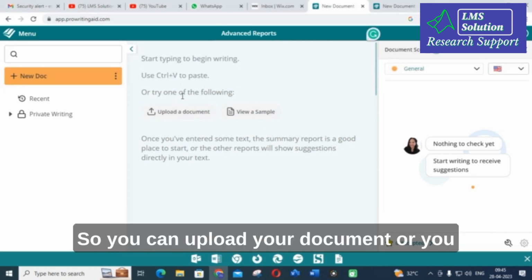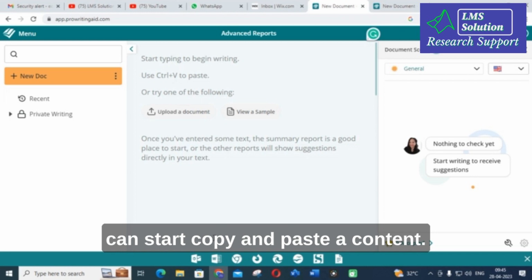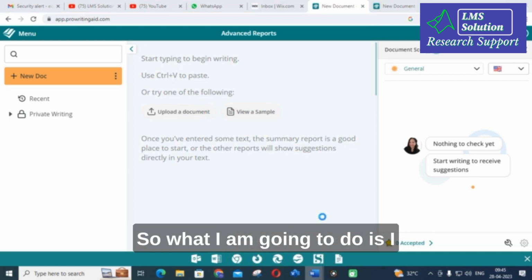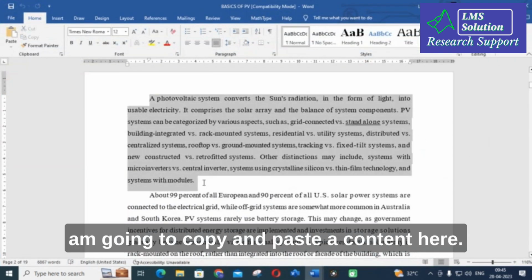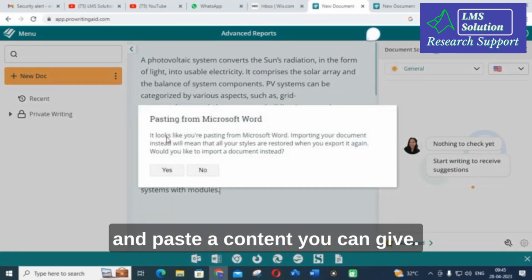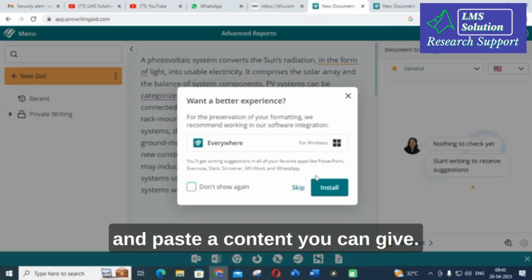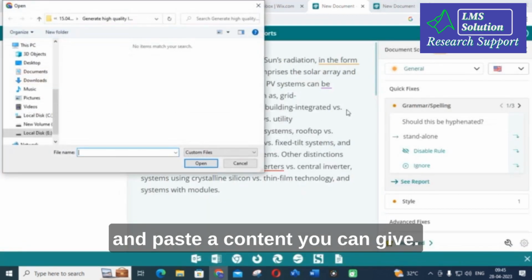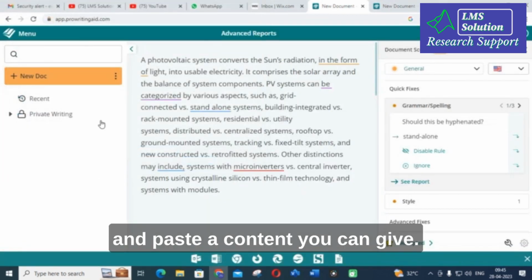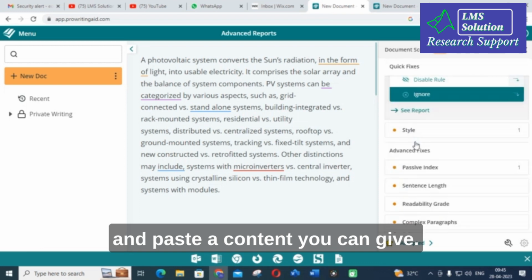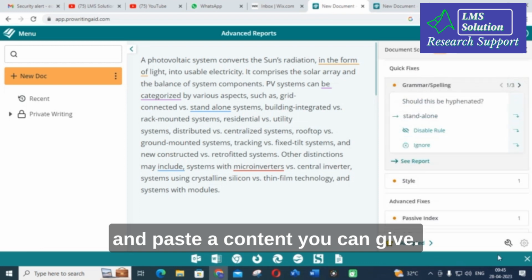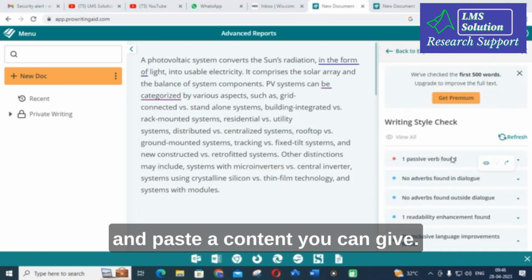You can upload a document, or you can copy and paste content. I am going to copy and paste content here. After that you can click see all.